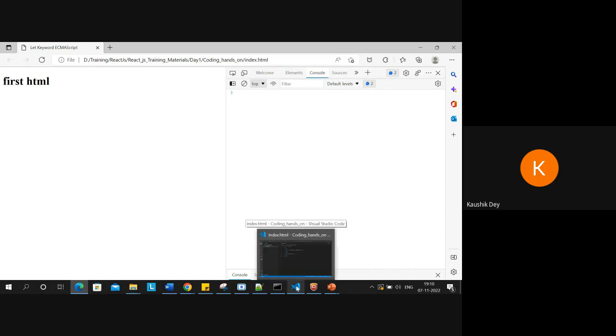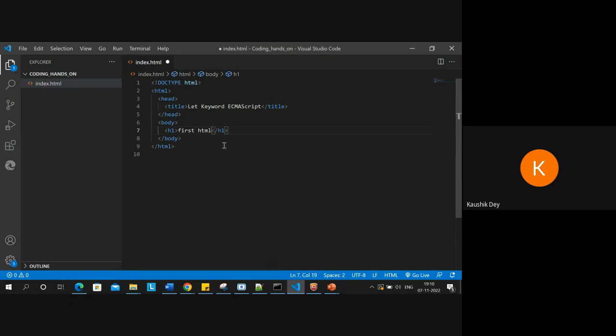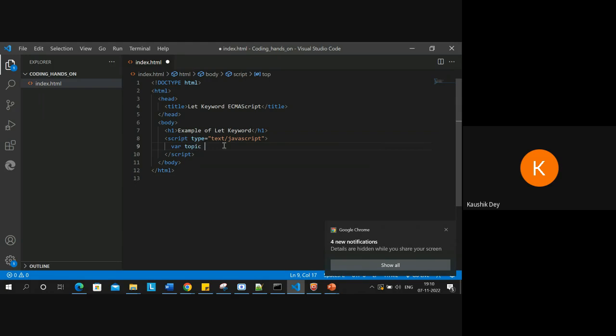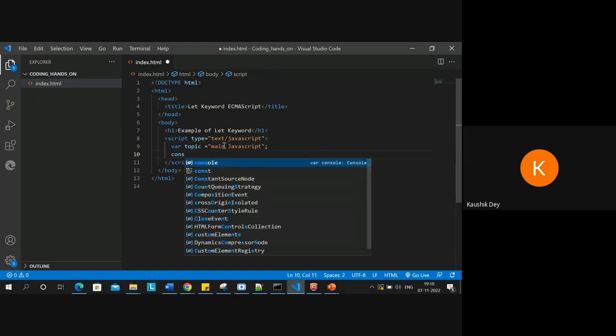Write some code and I will check one by one. Well, console log this thing, console.log.